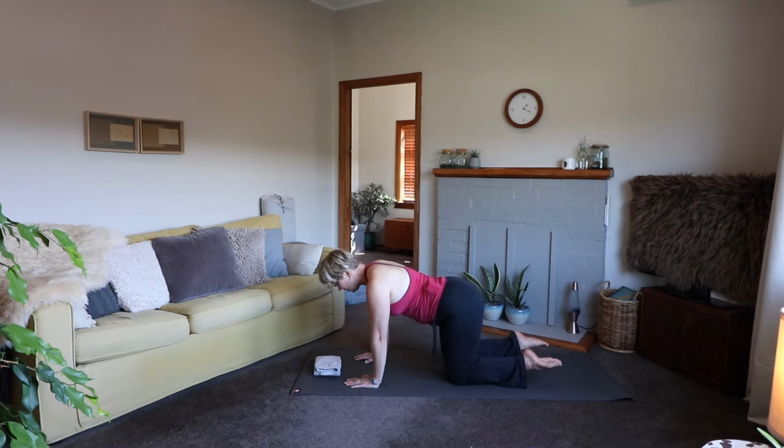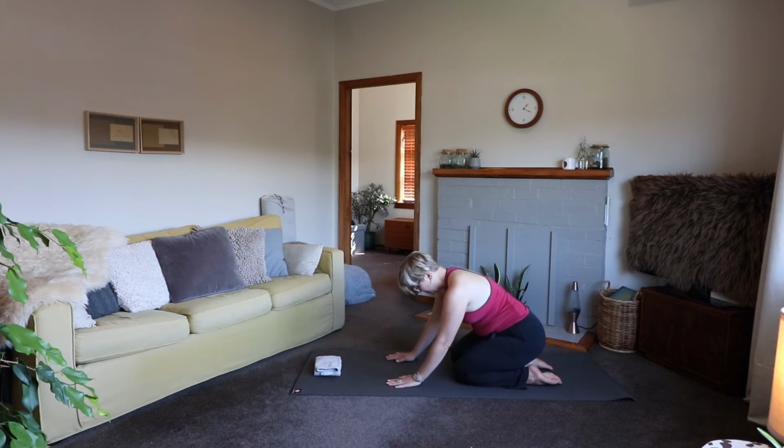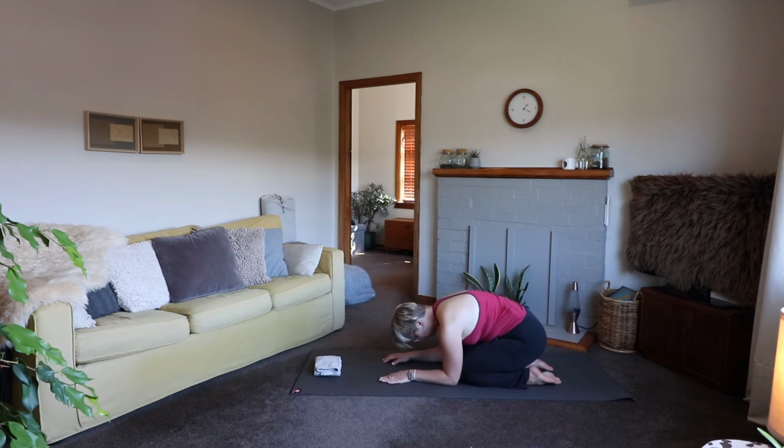And rest. Just untuck your toes and come back into a child's pose that's comfortable for you. Your head doesn't have to be on the mat. So just allow your tailbone to settle down towards your heels, and then your upper body is going to do whatever it needs to agree with that. So we're organizing from our pelvis.